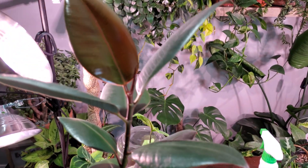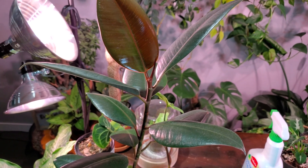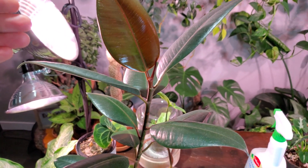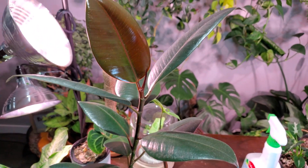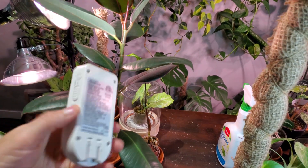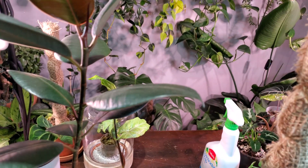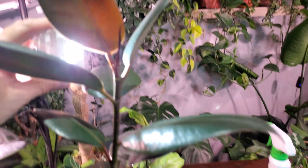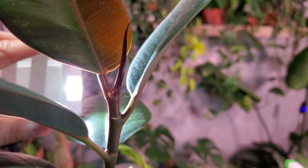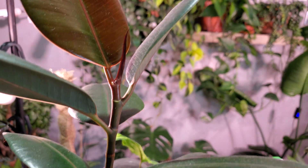I'm going to show the ficus elastica here first. They're all in the same general vicinity. One thing that jumped out for me initially is there is no leaf damage on this plant — everything looks really healthy, no yellowing leaves, no speckle damage. I like to use a little flashlight — this is just a wall-plug nightlight — and I place the light behind the plant, which illuminates any spider webs.